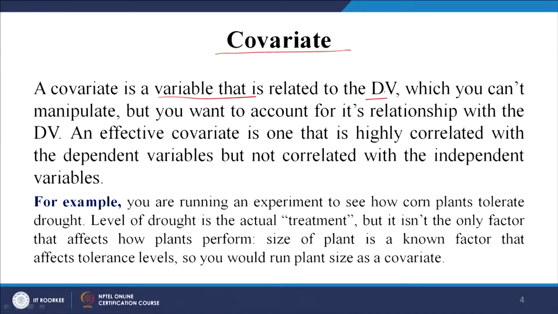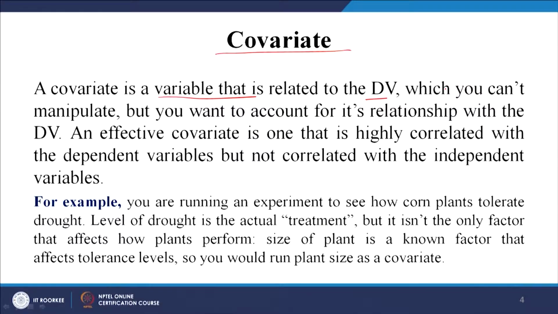ANCOVA means we are finding an effect on the dependent variable with the help of the independent variable, which is categorical, but we have a control variable, the covariate, which is basically measured on a continuous scale, and by adjusting for this covariate we see what is the change in the dependent variable. That is simple, that is exactly what we are saying, right. So, how do you define a covariate? It is a variable that is related to the dependent variable, right. So, the math score achievement and the number of maths courses taken are related, which you cannot manipulate.